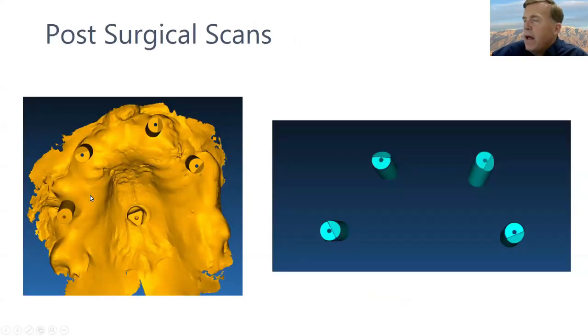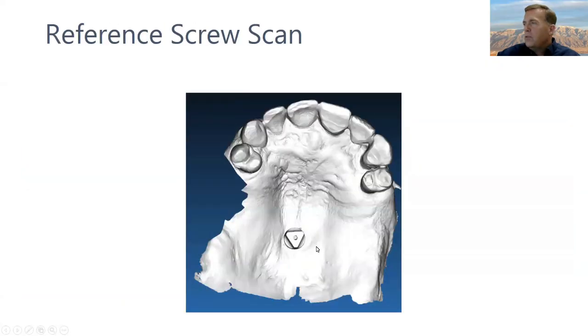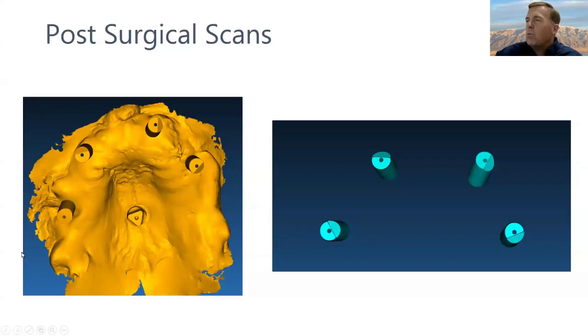Next, I have my tissue scan with my healing abutments in place. And I have this, so I'm going to align this to this. Truthfully, I have a little bit of palate, but if you think about it, we're betting the whole bite and all the tissue position on this. That's why I usually use two and why the scan of this is so important. And then last but not least, we align this to this.